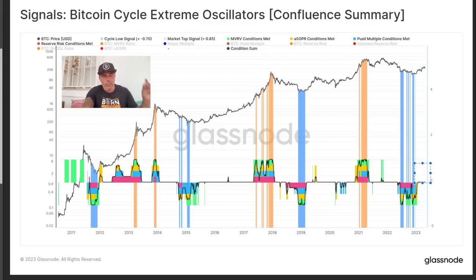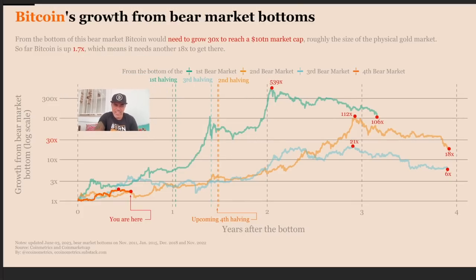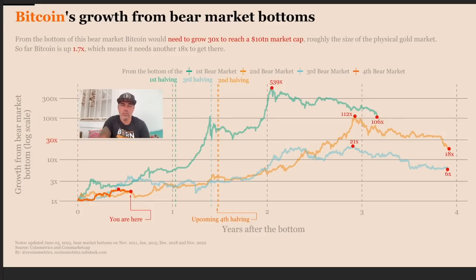Now, one more chart over here. Also a really cool chart. This one is a little bit more bearish. This chart is showing you what if Bitcoin doesn't do what it should be doing, what everybody is expecting. People are expecting 200k, 300k, and whatever. What if Bitcoin doesn't do it? Also, let's talk about that, because that's something that almost nobody talks about.